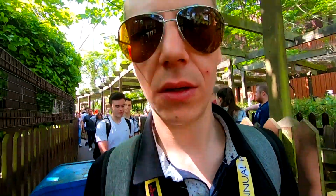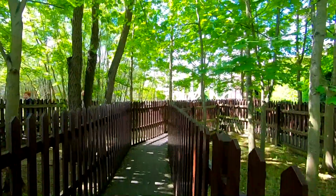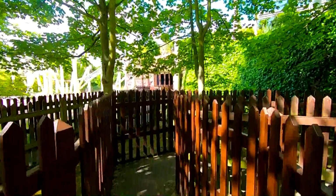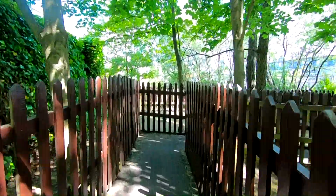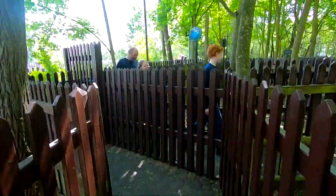Well, I was going to start off with a ride on Nemesis Inferno, but it's on a 50 minute queue, so I've walked over to Colossus, which is on like 20. So, get a ride in, might as well. We don't want to wait 50 minutes for the first ride, do we? You want to get some action when you get to the park straight away, so that's what we're going to do now. And cattle pen, and cattle pen, and we walk round and round again and back on ourselves. That's cattle pen. See, lovely walk.